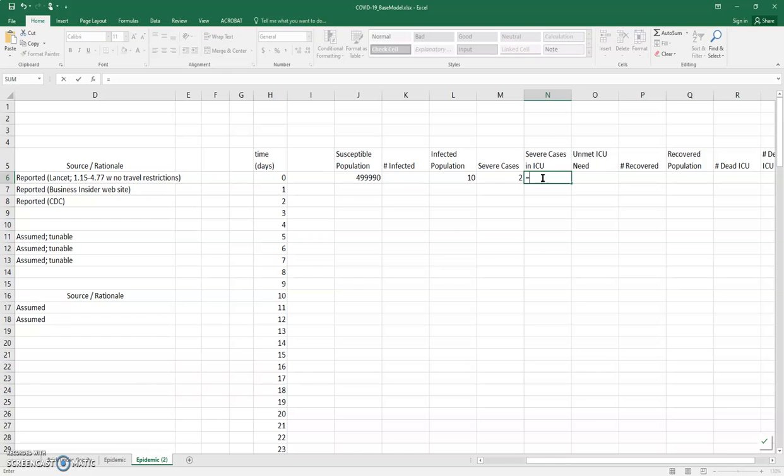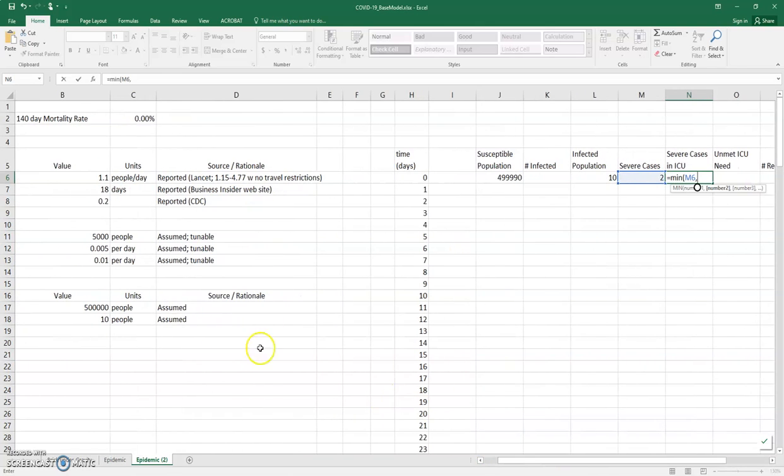There is a minimum function in most spreadsheets. It's just min. And then you just click on the two possible values that you want to compare. So the number of severe cases is one. The 5,000, the maximum number, is another. That is, of course, an absolute cell reference because it's a parameter. And so on this day, there's 2 severe cases. We could test that by putting in like 5,600 here. If it's 5,600, then 5,000 receive care, but we also need to know how many don't.